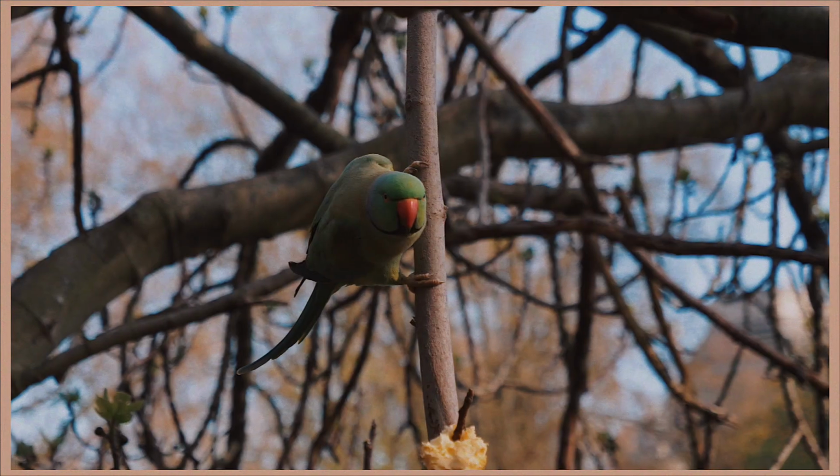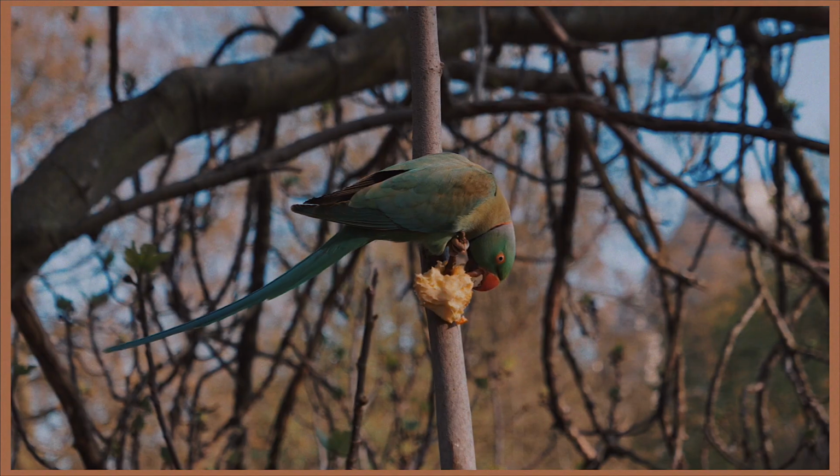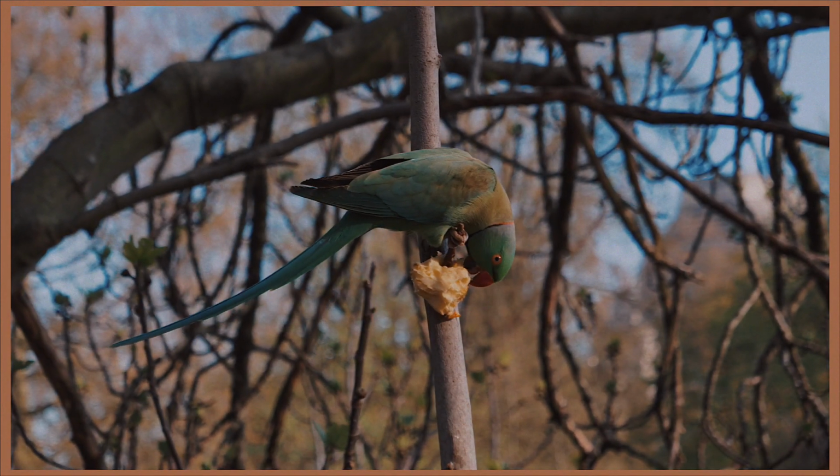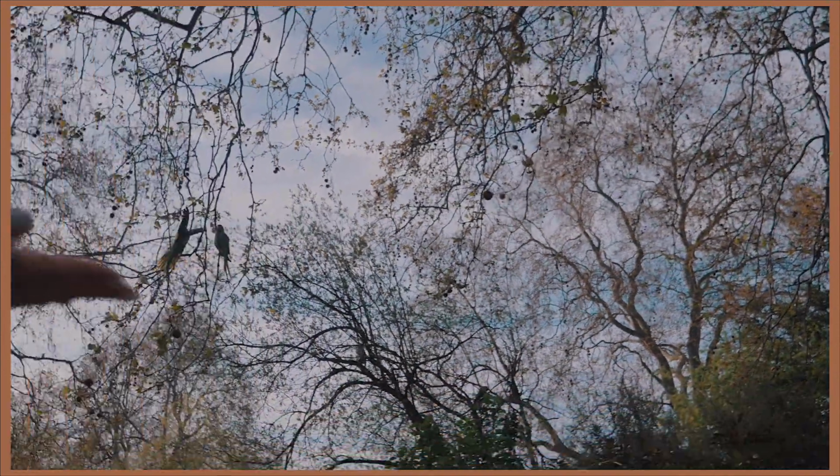You can also find wild parakeets grazing the trees here too, and I'm not too sure on the rules on this, but you often see people trying to hand feed the birds apples and nuts here. Rumour has it Jimi Hendrix is actually responsible for all the wild parakeets in the city, but apparently that's an urban myth.